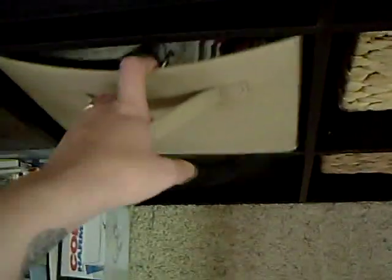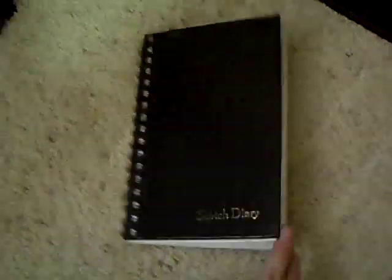This one here is tools — not my most frequently used, but things like brayers and my Cropadiles. These are my most used embellishments, and what I do is string them all onto these large rings. These are all my half-back pearls. This is great for taking to a crop but it's also really nice at home, just to have all those little things together. I did the same thing with this twine. I have my most used stamps back here, my idea books and my sketchbooks. I even took sketches online for cards, printed those out — I don't always use them, but they're often a nice jumping off point. Page maps and all that kind of stuff.